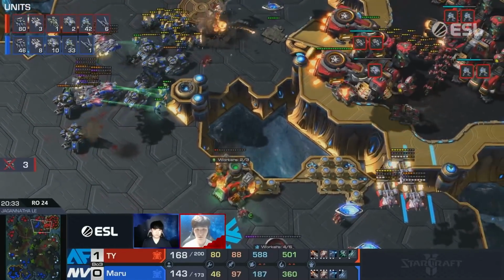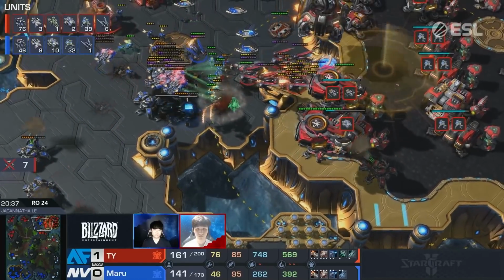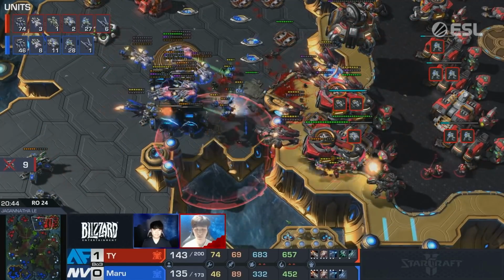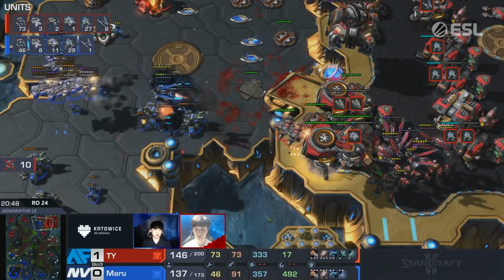Maru, deep in the heart of TY's bases right now, is making his stand, and he's making a stand on the ramp as well. I can't believe how Maru is able to do any of this. No. The Marine count's getting so low, though. He has to deal with that Liberator. He does it. He does it.